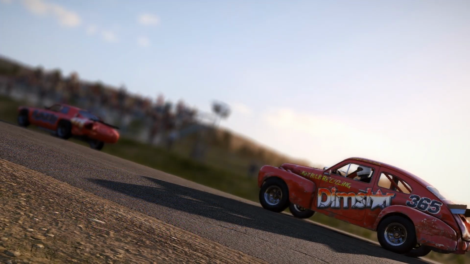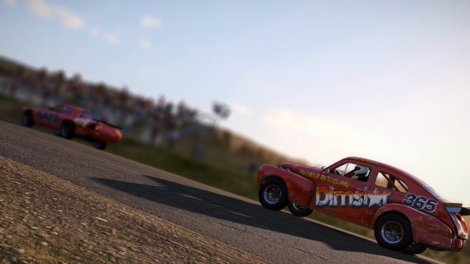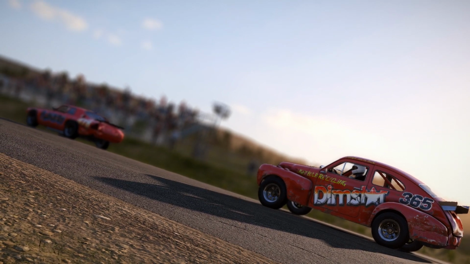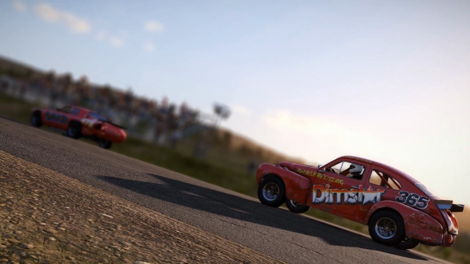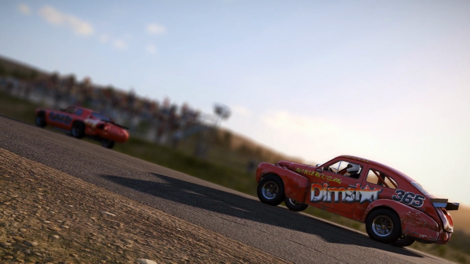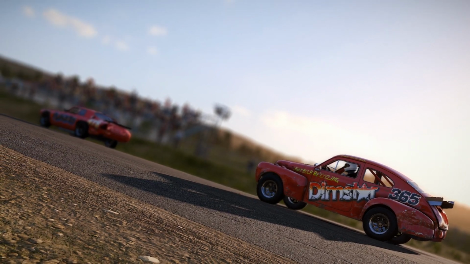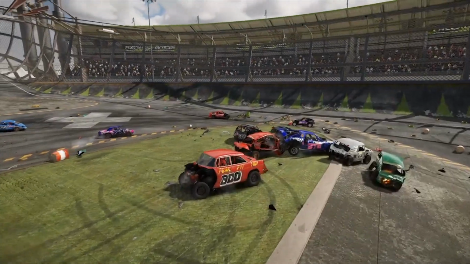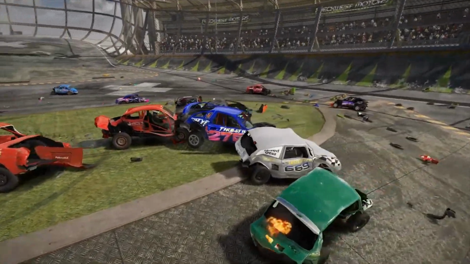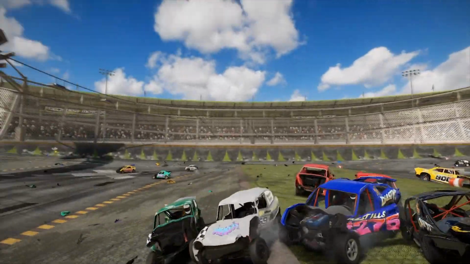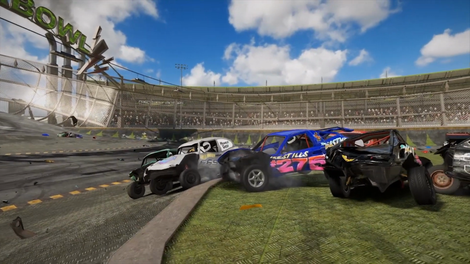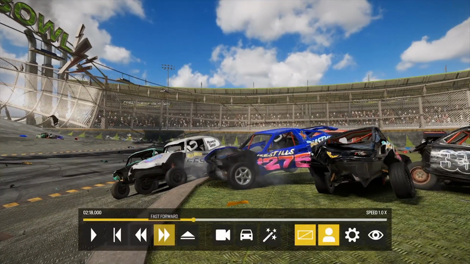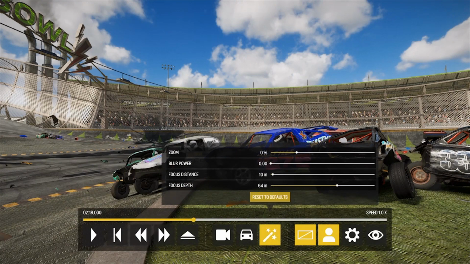This is another example, blurring out the background a bit. Here we've used the roll. Like I said earlier, if you tilt the image, it creates a sense of dynamic movement. This kind of works, but again, not an exciting image, but just an example. And that's it really. I didn't really take too many, but it's a fun game. I love playing it. I don't use the photo mode much, so that probably tells you enough about the photo mode, whether it's really worth using, but it's there if you really want to.